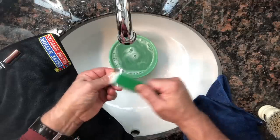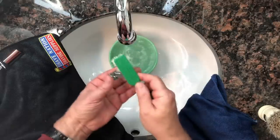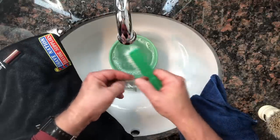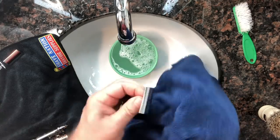For an open comb razor, make sure you brush in the direction of the comb so you can remove any residue — soap, shaving cream, anything that gets inside. You want to remove that thoroughly so it doesn't build up residue, rust, or water spots. Scrub the interior parts and inside the top cap, give the safety bar a good scrubbing, then let the parts dry in free air — don't put it in a drawer. Pop your blade in and you're ready to go.